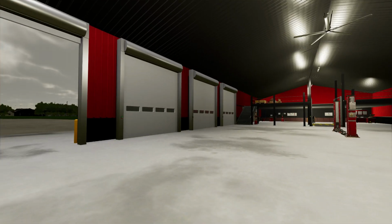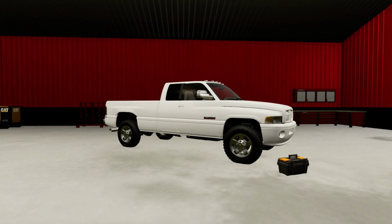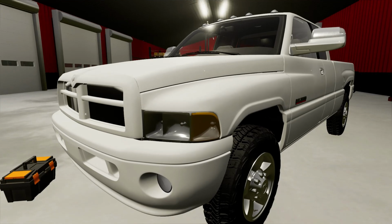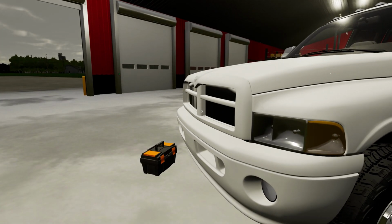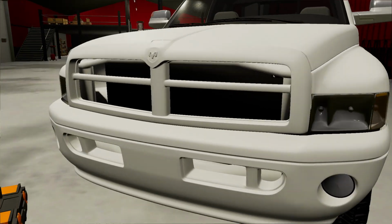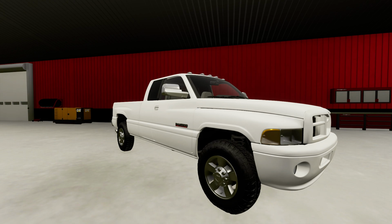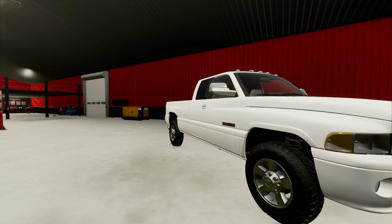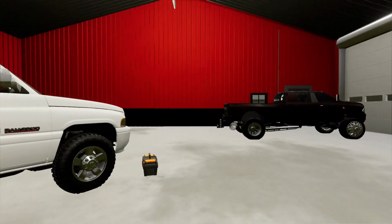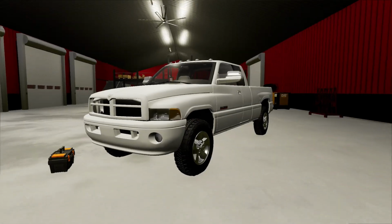Actually, the guys in the shop right down there are in the back building the Alpharex headlights. So, as I already mentioned, Alpharex does not make headlights for second-gen Dodges. So, we are currently pulling apart 4th gen and putting them in second-gen housing. It actually did not turn out too bad. I've already seen pictures and I've already seen them in person. It did not turn out bad at all. So, we are going to go ahead and throw the Alpharex taillights in now and wait for them to finish up the 2nd gen Alpharex headlights, and then you guys are going to see it.